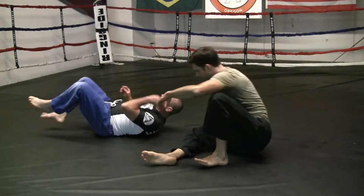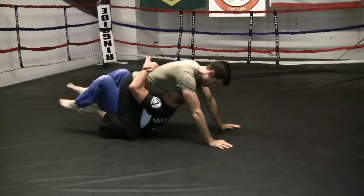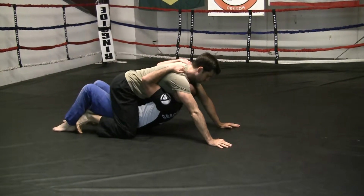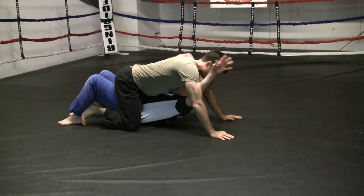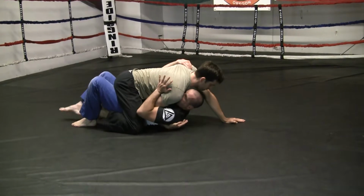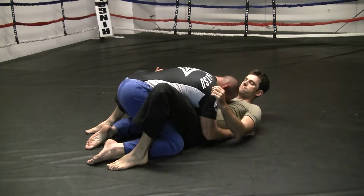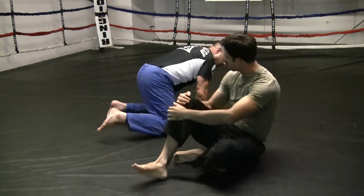This one has a little more detail, right? You throw a punch, I close the distance, right? Grab, I scoot up. If you're having a hard time getting your hand under, roll it through. Trap the arm, trap the leg, bridge, and roll. You got anything to add? No, I think that's perfect.